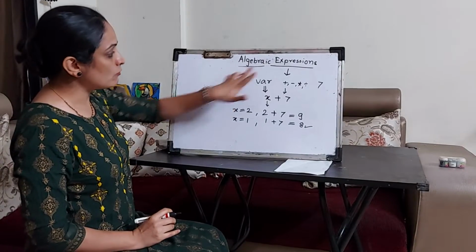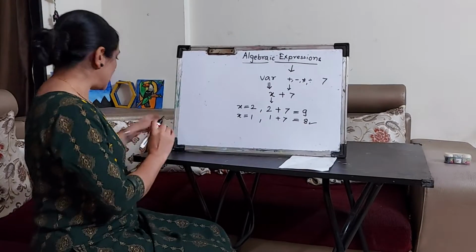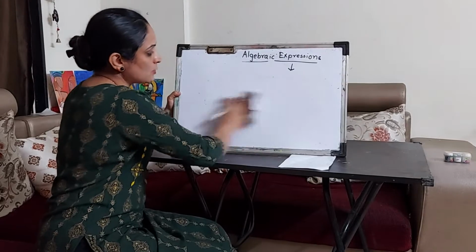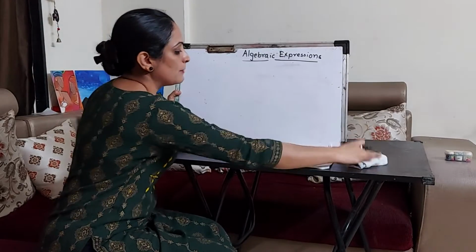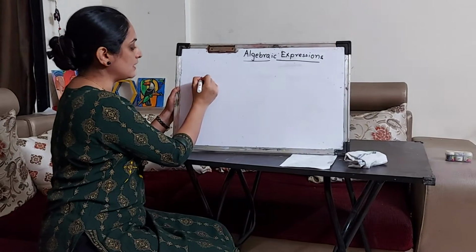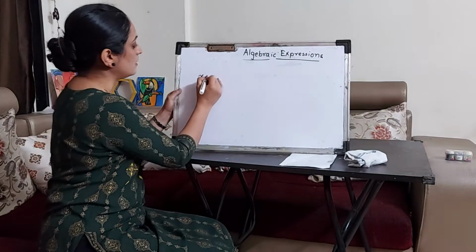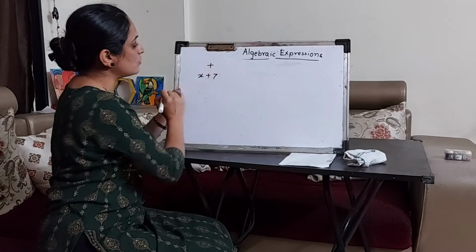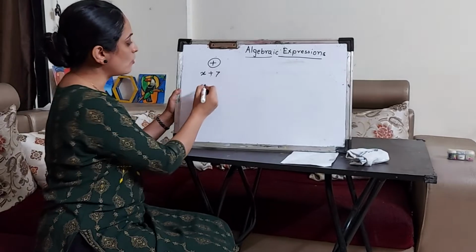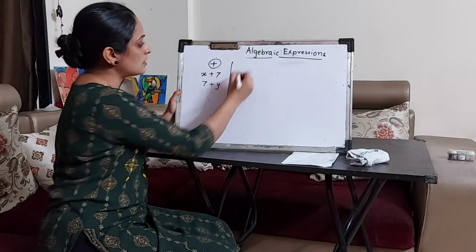So here we have seen what is meant by expression and how we decide the value of that expression. There are various forms of expression by using various operators. Suppose the statement is like this: add a number to the 7. Add a number, we don't know the number, so we have taken a variable, to the 7. That means we have used the positive operator here. Suppose 7 more than y. 7 more than y. Like subtraction.